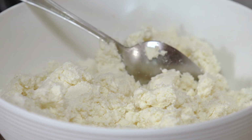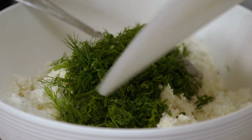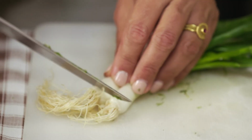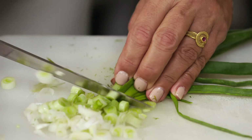This is tyrovolia. It's tyrovolia, soft cheese. Okay. And the dill. And dill. Okay. And I have to cut the onions. Yes, next. 2 onions. Do you cook the onions? Or are they going raw? No, fresh.